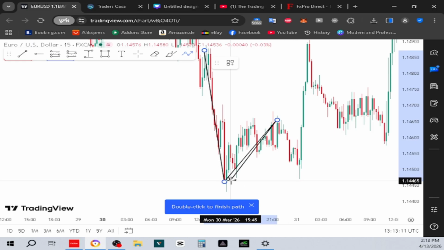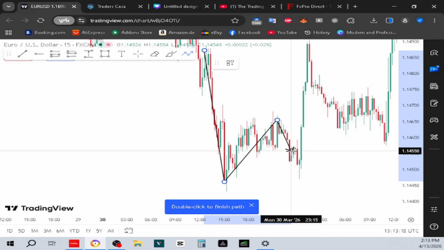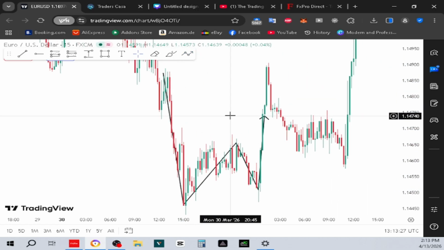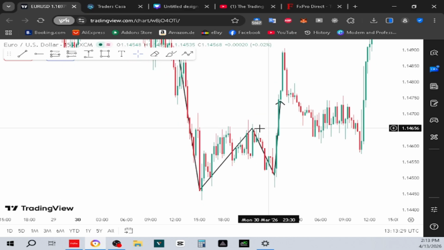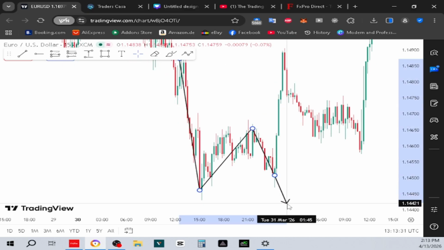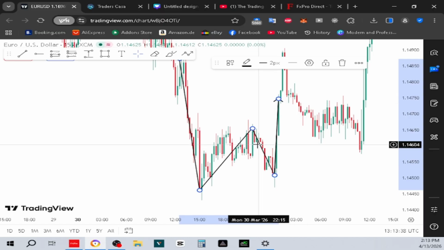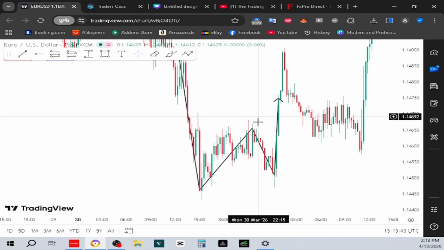Like I said, you pay attention to critical areas where price is changing. So when you look at this level here, what do we have? What we have here is a higher low. We have a lower high and a higher low. When we have something like this, it's already telling us that price is doing something, because what we expected was for price to break away from this level and go down, but price never got to this zone. Rather, price created a higher low, then it broke along this area.